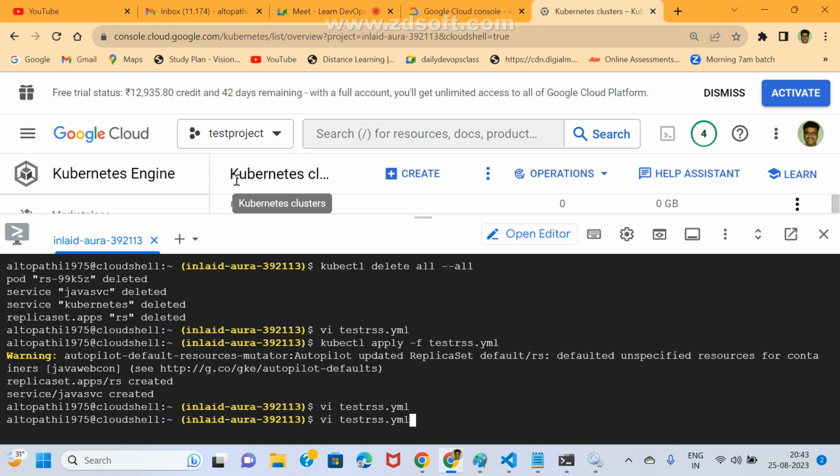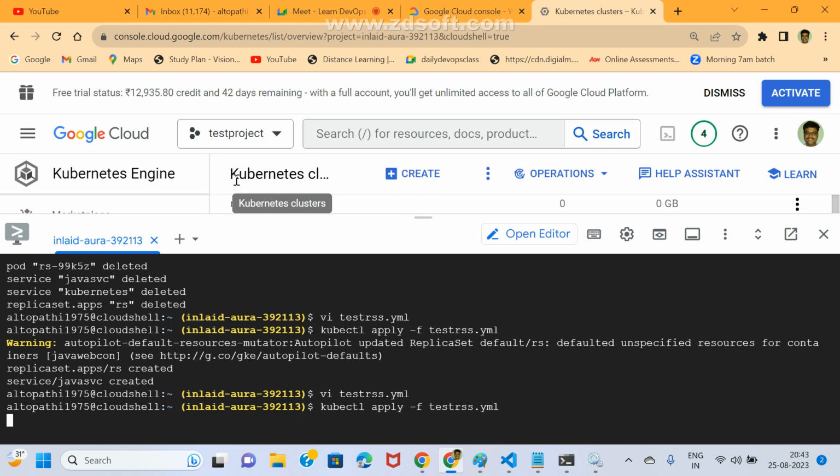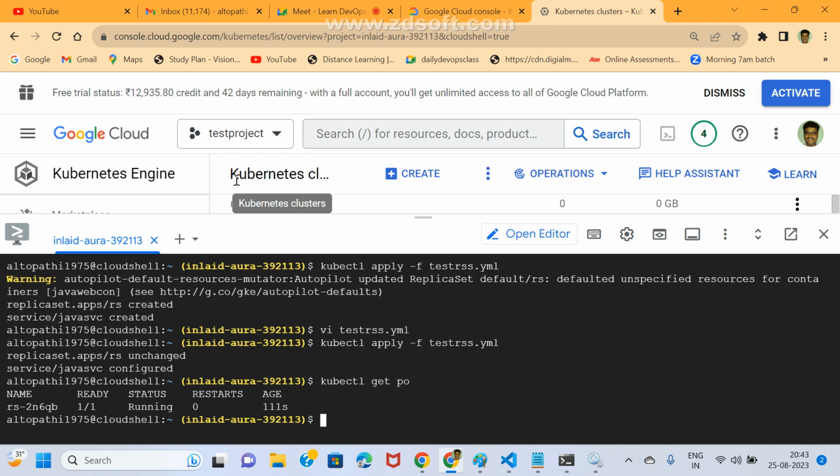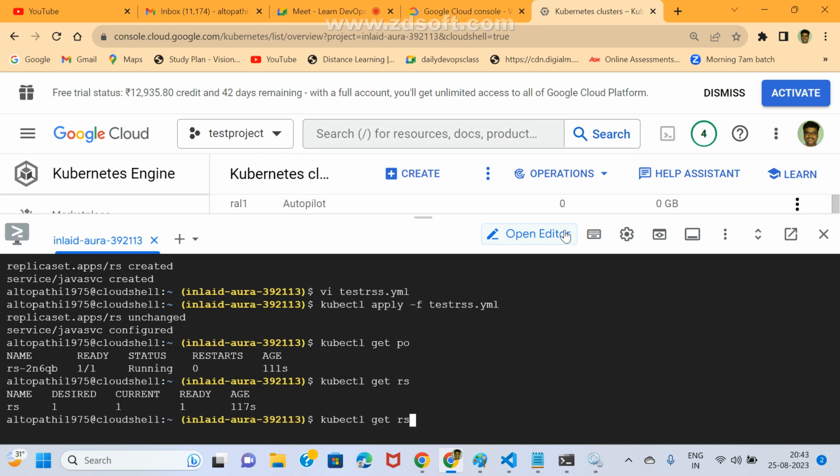Now the same thing we need to apply. I think we may not get a warning. Now not getting it, right? Manjunath, did you get it or not? What happened? It is checking the very first label. If the first one is matching, then only it will consider. This was one of the problems. kubectl get po. Is the pod running or not? Yes, the pod is running. Is the replica set running or not? Yes, it is running. Is the service running or not? Yes, it is running.